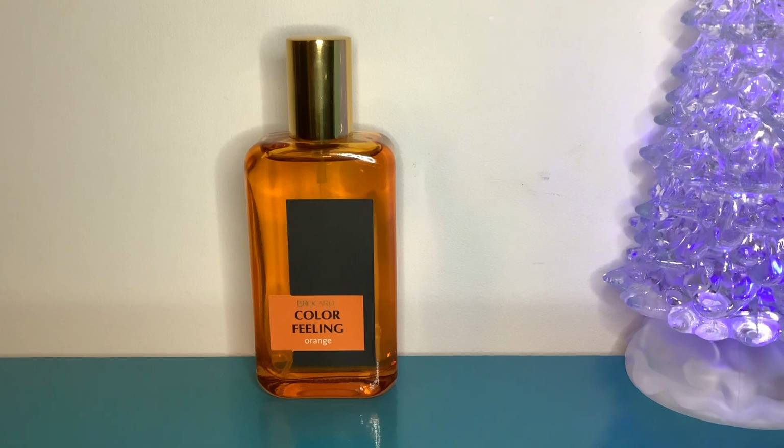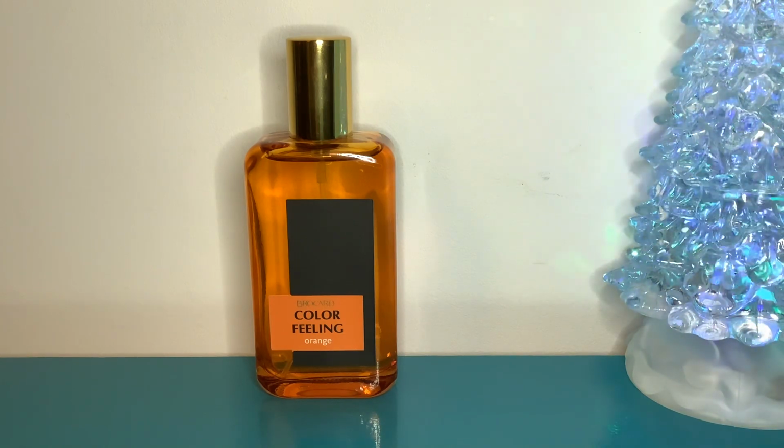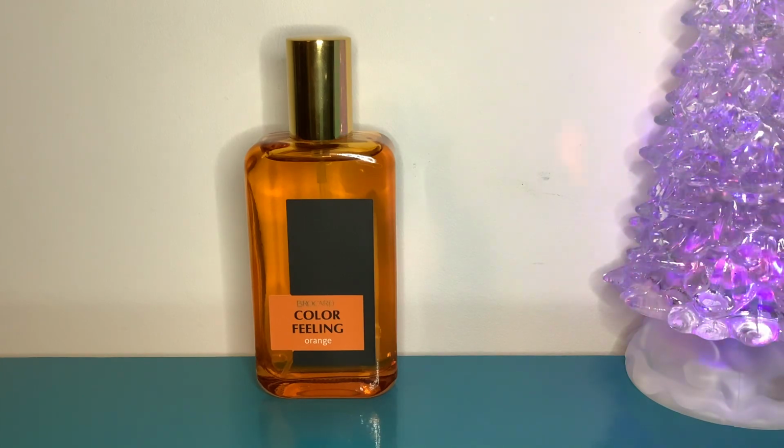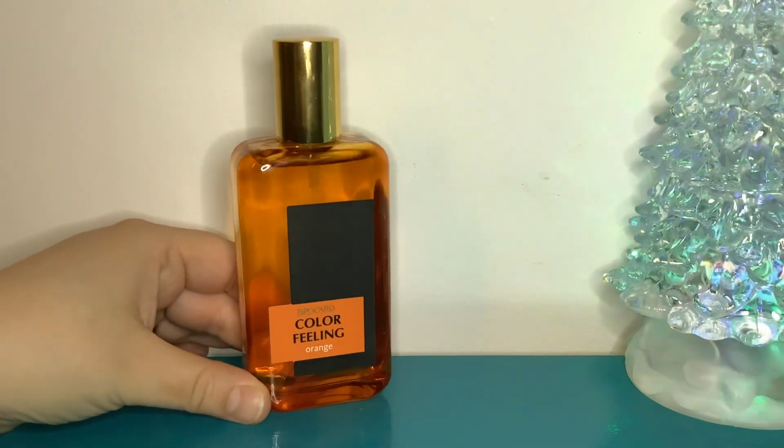I think the husk tomato is giving this a lovely kind of greenness. I do get patchouli, but I really get that in the top notes. And when this dries down, you're getting amber for sure, so it's really good for autumn winter. You're getting mango, orange, marigold, and definitely a lot of sandalwood, I'd say, because it's a very fruity, slightly more modern smelling Adam Levine for Her. It's got that same lovely marigold and sandalwood vibe going on, but a lot of mango, a lot of orange. It's quite an interesting take on an orangey mango perfume.